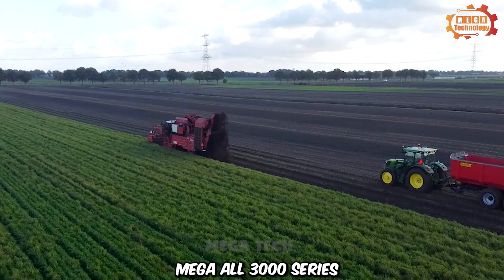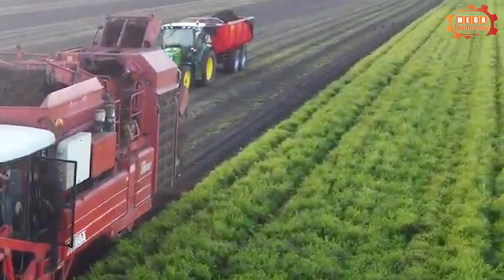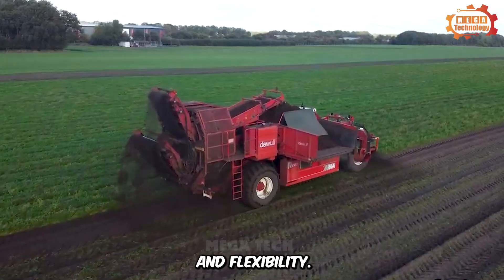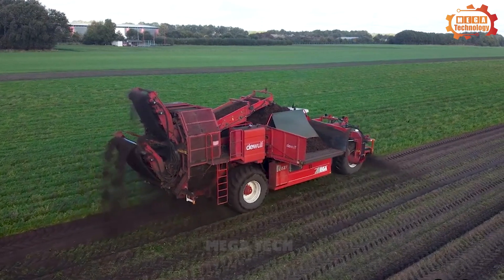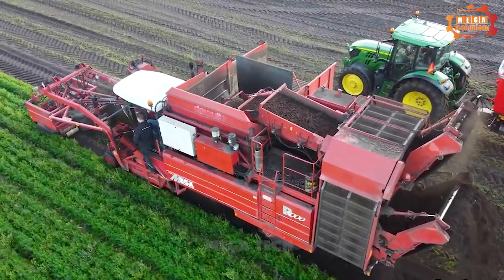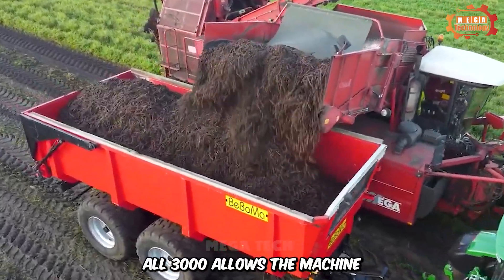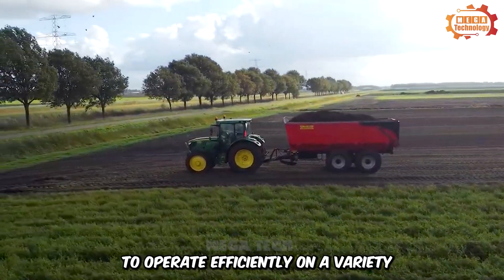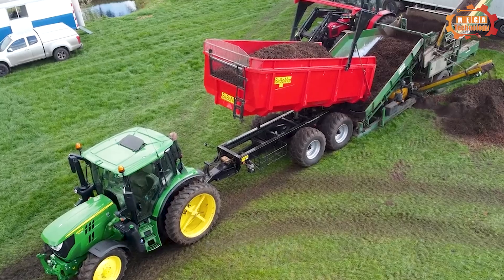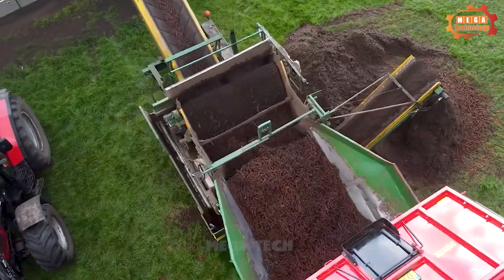The DeWolf Mega R3000 series is one of the leading tuber harvesters in the agricultural industry. What's special about it is its high customization and flexibility. This machine is equipped with many advanced features, including an intelligent control system, precise cutting blades, and a sturdy machine frame. The advanced technology allows the machine to operate efficiently on a variety of soil types and weather conditions, optimizing performance and minimizing output loss to improve productivity and profits for farmers.